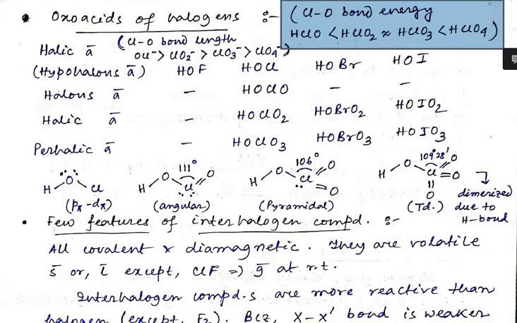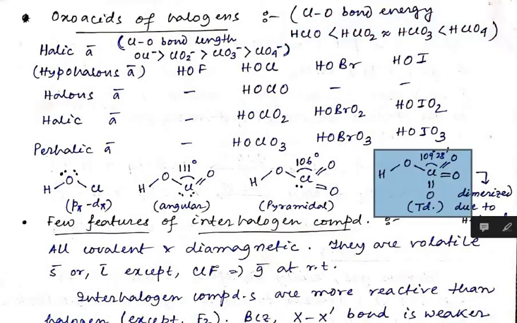So this is all about the oxo acids of the halogens. I think you understand these things. One point is also there when we are talking about HClO4, which is mainly known as perchloric acid, that it actually dimerizes due to hydrogen bonding. Hydrogen bond is there because OH is there. So due to the presence of that OH, it can form a hydrogen bond with another molecule of HClO4, and it finally dimerizes, its molecular structure increases, and its melting point or boiling point should also increase in this case.